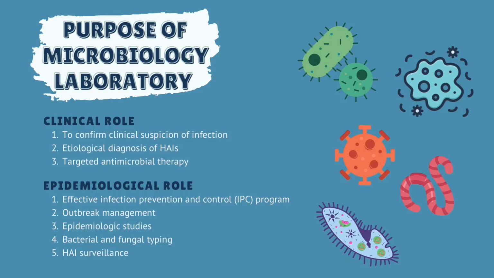On the other hand, the microbiology lab also plays a role in effective infection prevention and control (IPC), especially in the control of HAI, such as through outbreak management, performing additional tests for epidemiologic studies, bacterial and fungal typing, HAI surveillance, and reports about new alert microbes or unusual resistance.